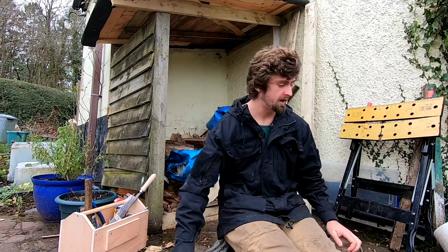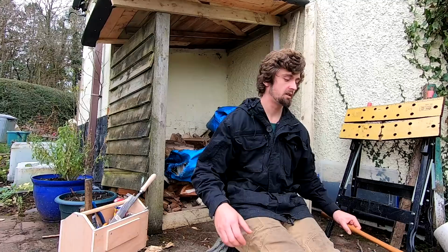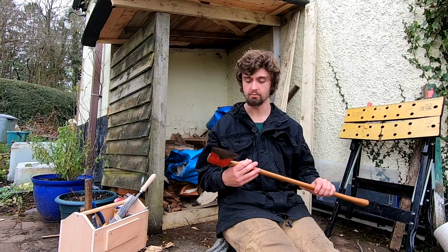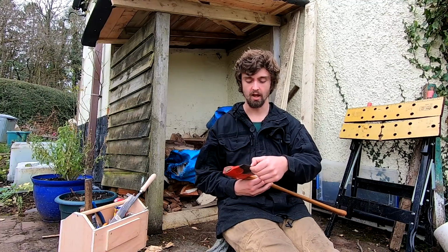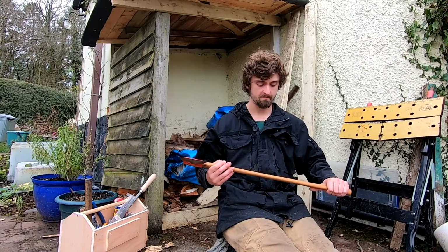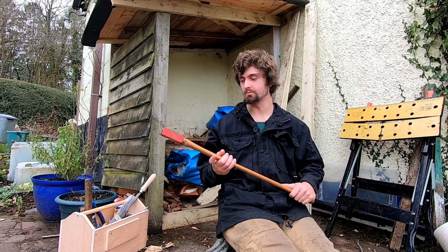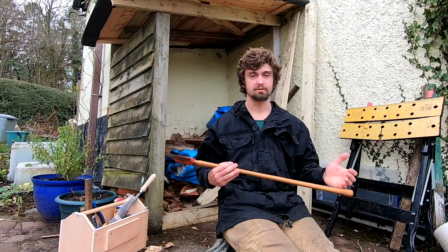Dudley Cook is quite a fanboy of the straight handle, and when I first started getting into axes seriously, I was also a bit of a straight handle fanboy. I do think it is naturally easier to be accurate with a straight handle, just because your brain kind of knows where the axe head is in relation, and he goes into it further.